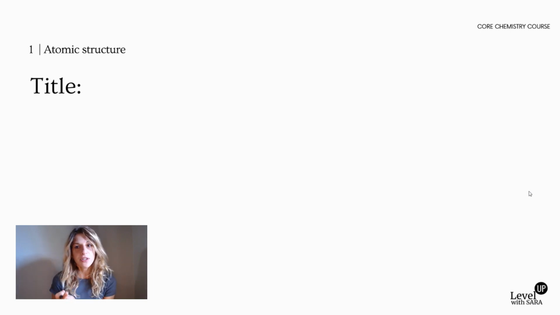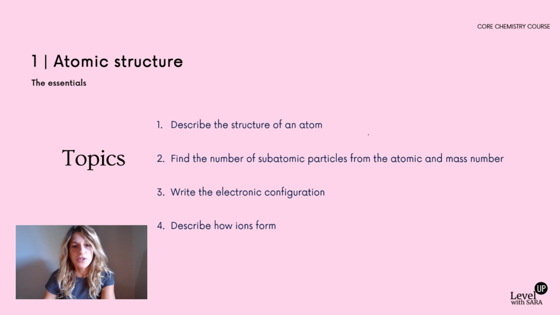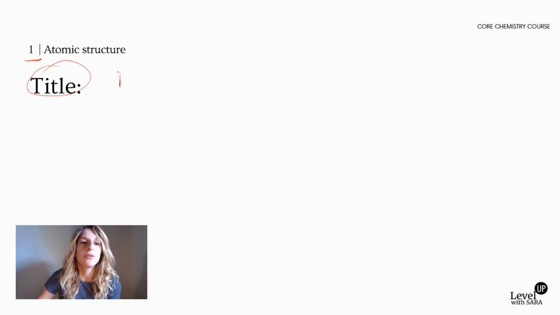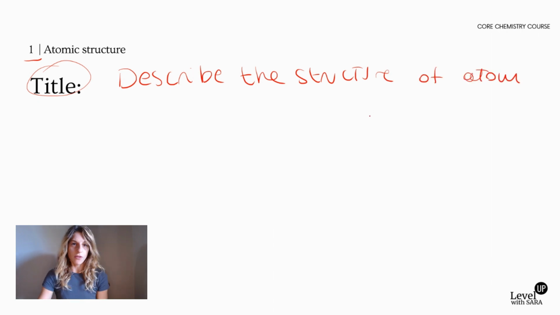In terms of structure of the notes, this is what we'll do. We will have a major topic, in this case, atomic structure. Then we will make the title. It's really important that you keep the hierarchy in your notes, always relative to the main topic. Remember that if you take notes from your book, this applies. What's the major topic? What's the subtopic that you're making notes of? So in this case, we have describe the structure of the atom. Our title would be "describe the structure of the atom", or it could be simply "what's the structure of the atom".